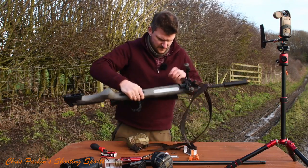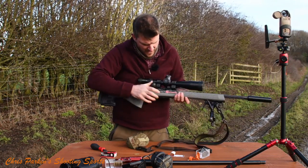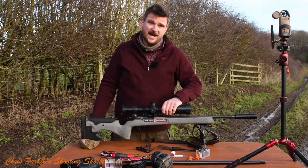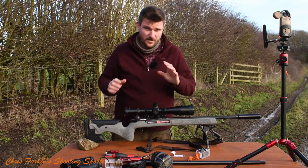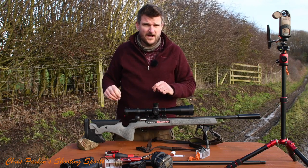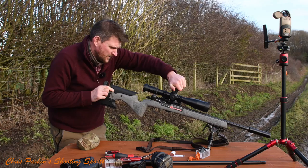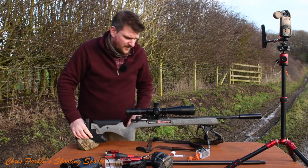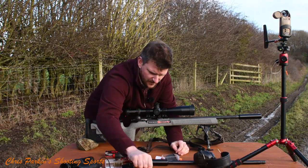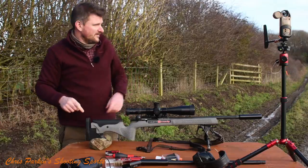I'll put all those bits back in before I lose anything - and that is now back in 22 rimfire. The last shots I had with this using SK Match ammo were at 305 metres. Today's target is at 327-328 metres. I'm going to dial back to 15.1 mils, which was my 305 metre correction, and really hope this one hits. Dave, without pressing stop, can you move the camera angle to get both me and the target in?